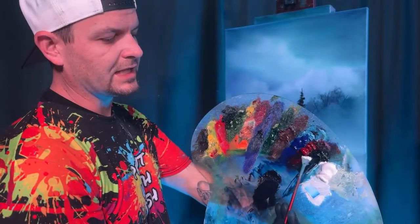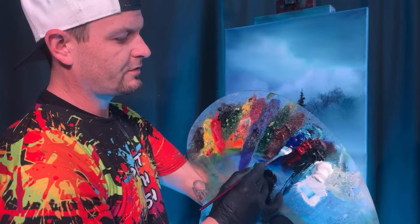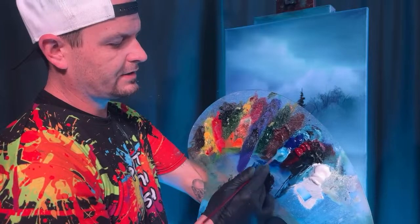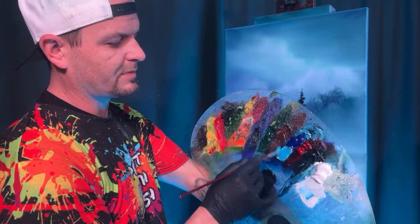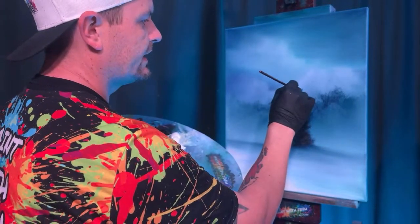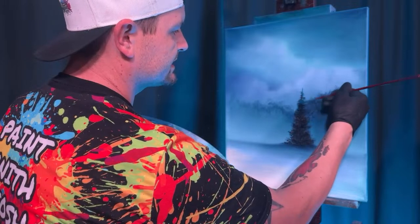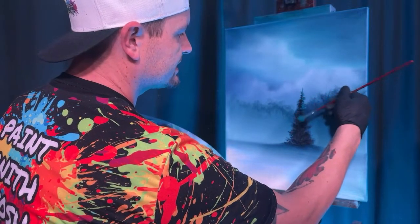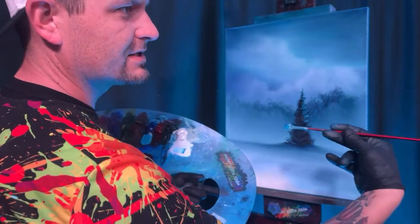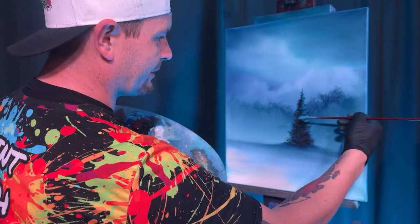So we'll come in here with our liquid white, which is a very runny, wet, white paint. We come over to our phthalo blue color, tap it in, and you'll see the liquid white not only changes the blue to a lighter color, but it also makes it very wet and sticky. That way, it'll deposit itself off of our brush with the smallest little touch at this angle. Make sure your brush is at this angle, and then you can kind of chopstick smack it like that. Right? This is how I hold chopsticks anyway. I'm missing the other one, but it's pretty similar how we do it, right?